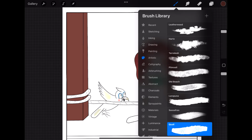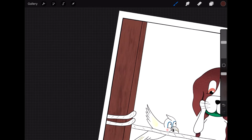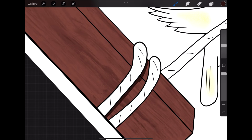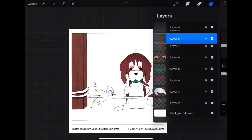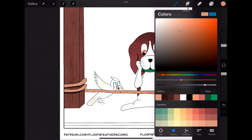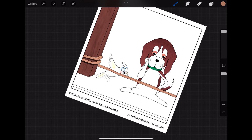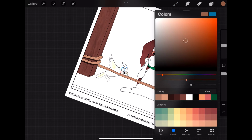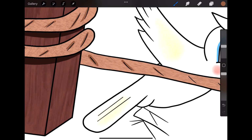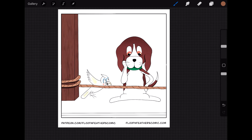And then here you can see where I'm filling in the banister. I know Procreate has a wood grain pen. I've never really been a fan of it personally. I can never get it to work quite right. So what I always do is I'll fill that in with that lighter shade of brown, and then I'll get a darker shade of brown and go into the painting brush and do the dry brush pen and bring that down to like a size 10 or 15, depending on the surface area, and just do short, gentle, quick strokes with that pen. That seems to get a much better wood grain texture, at least for me.